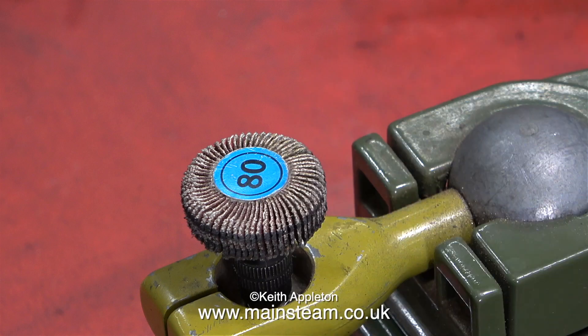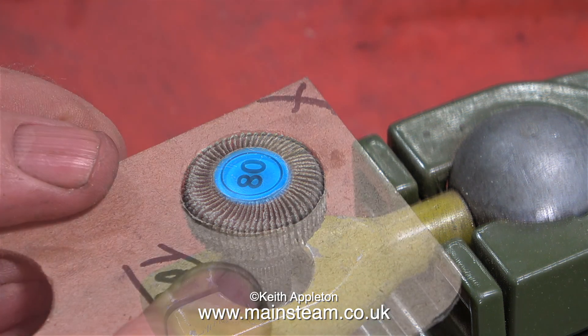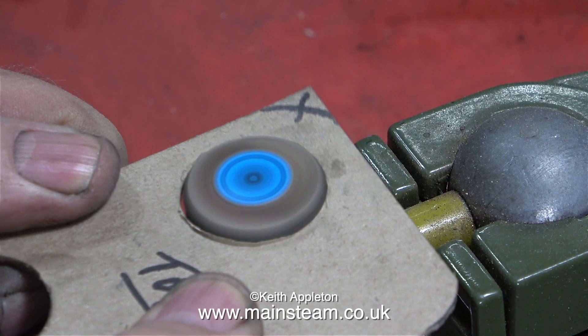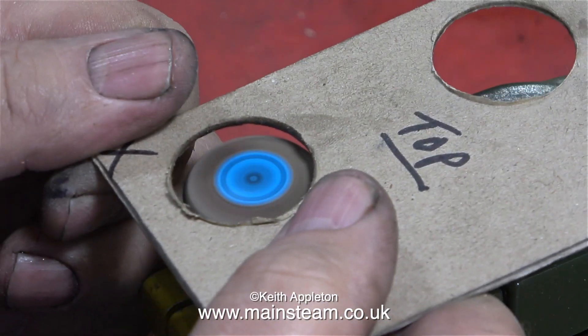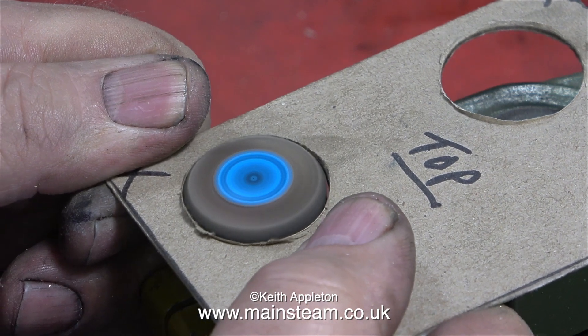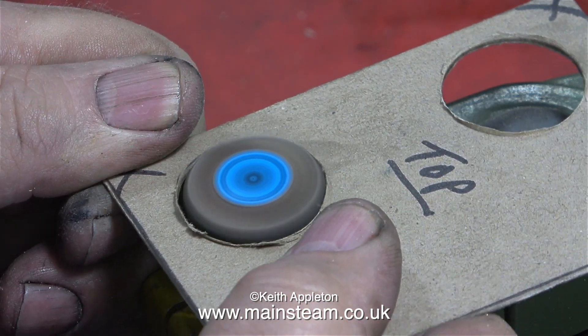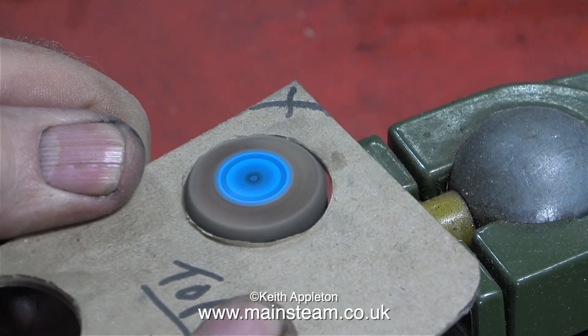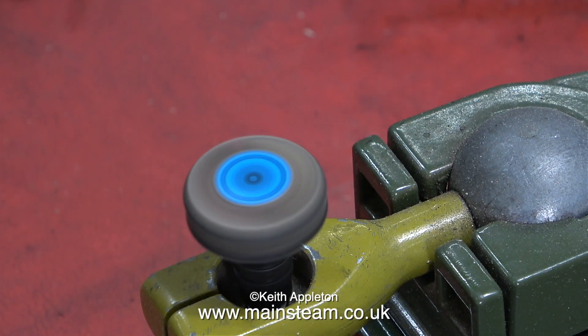I'm making a card template and will transfer the hole positions onto the piece of brass, but not before I've cleaned them up and made them the right size using a flapper wheel in my bench-mounted Proxxon motor tool. Since I fitted this bench mounting for the Proxxon tools I don't know how I did without it. I use this for a lot of jobs, and I have it permanently mounted on the bench in the corner near where I sit.